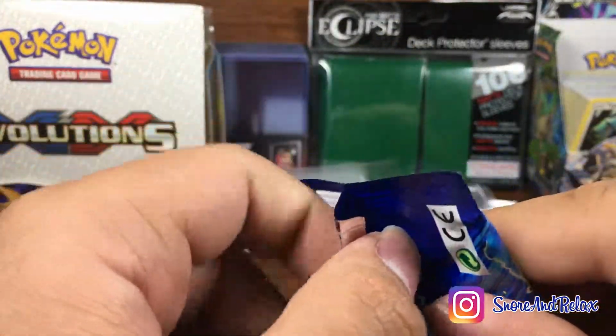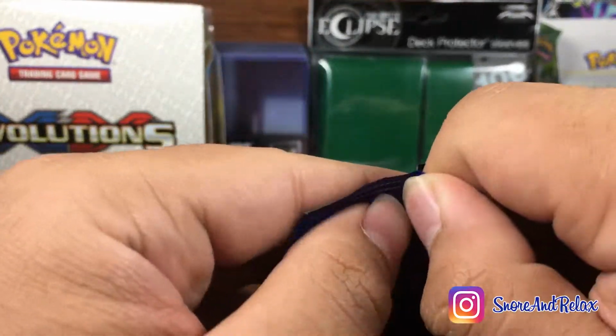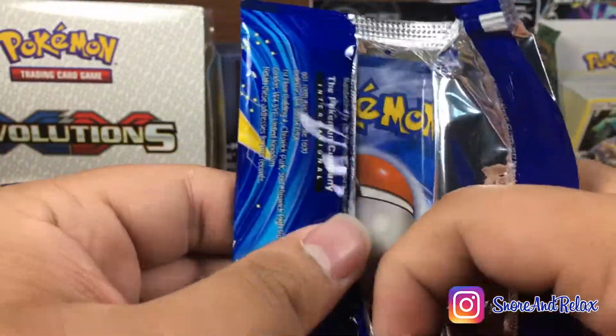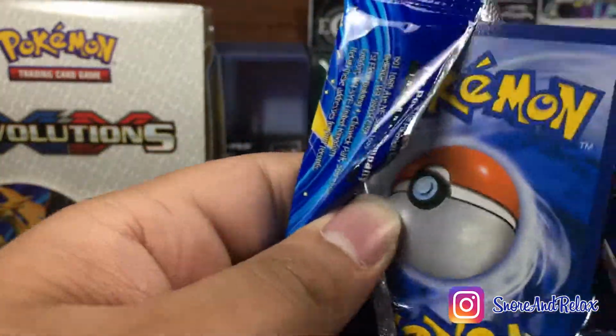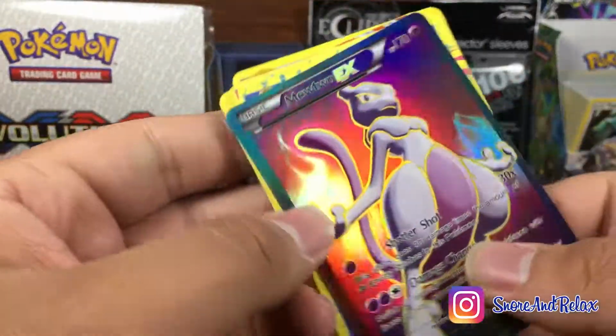Oh, and by the way, I don't know what to do with all of these fake cards. I'm just opening this for the needs of your pleasure. So, if you have any ideas what I should do with these fake Pokemon cards, leave it in the comment section below, and I'll see what I'll do with them.